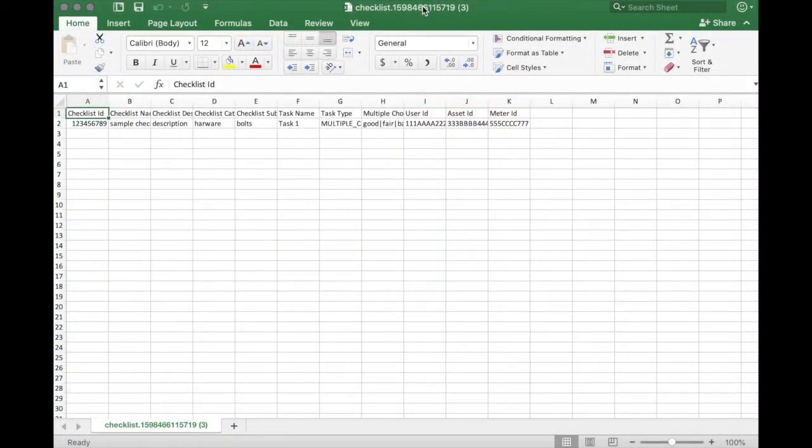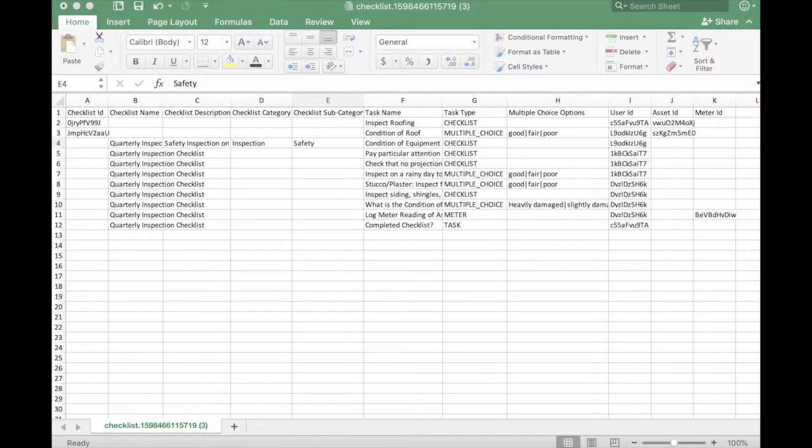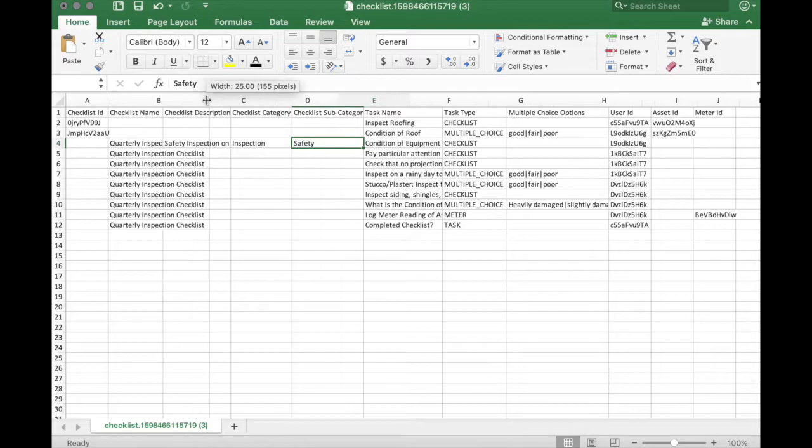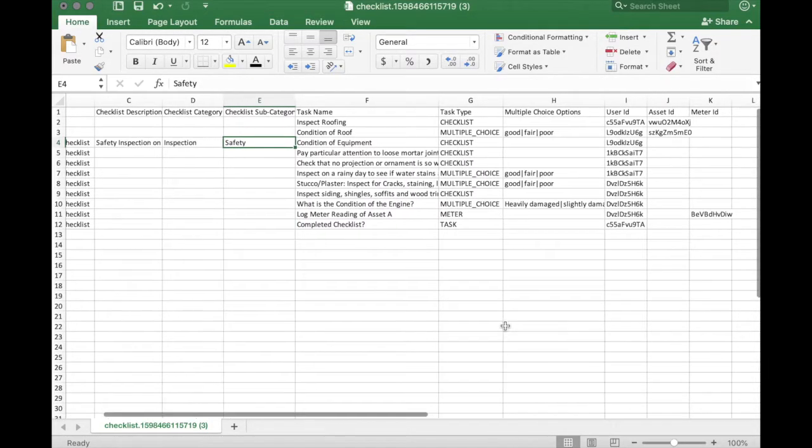So let's get started in filling out the sample template. Do not add, change, or remove any of the column headers found in row 1. Since row 2 has sample data as examples, you can remove that and start adding your data in row 2. So here's a quick look at what you might expect from a completed CSV. I'll go through each column and provide a quick explanation on what you can add to this import.